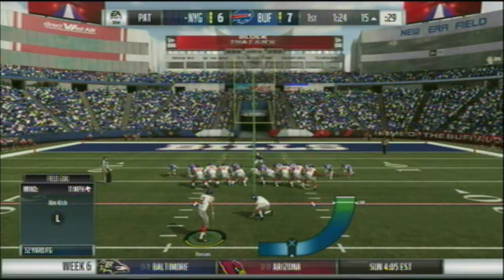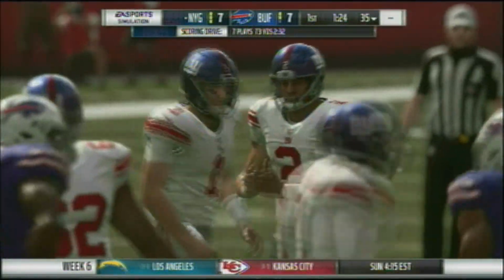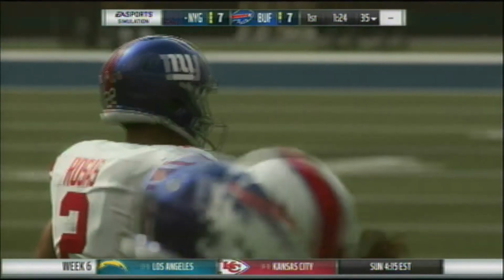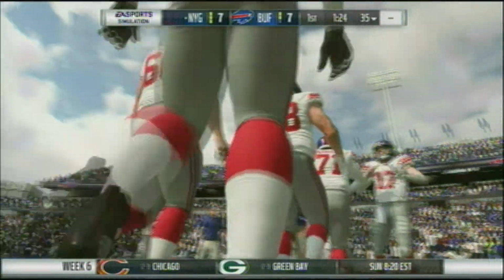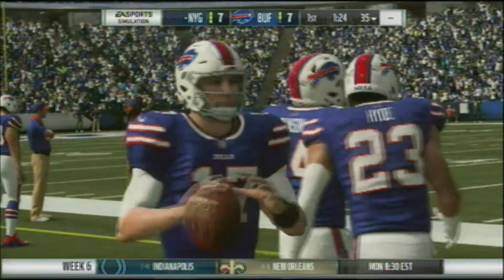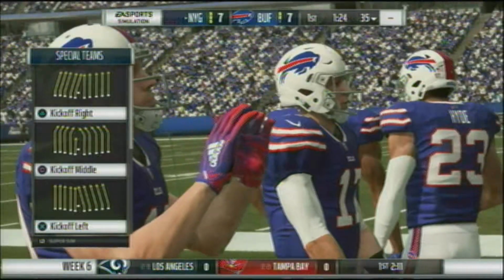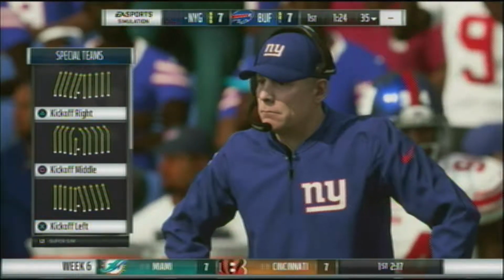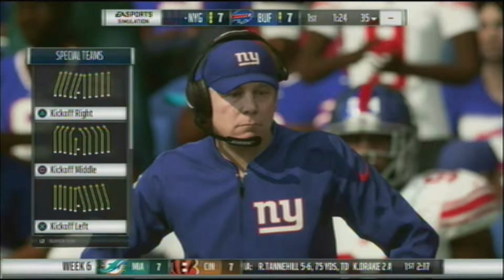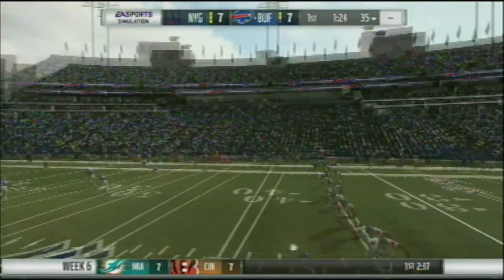Aldrich Rosas on for the extra point. Rosas good with the extra point, and we are tied at 7. So that winds up a 7-play drive all told, and it was polished off by a Giants touchdown. So we're right back where we started, all even as the kick's away.